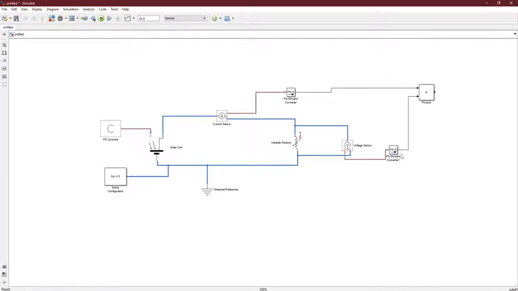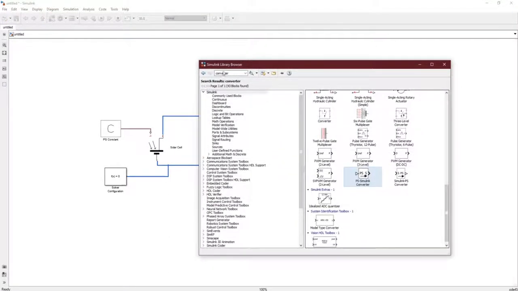So now we have the output of this one is the power, and the output of this part is the current as a Simulink signal, this one as a voltage Simulink signal. Now we need to add a workspace in order to store the values. Okay, so a workspace for the voltage, a workspace for the current, a workspace for the product or the power.